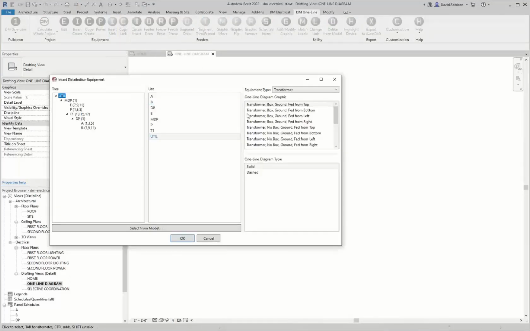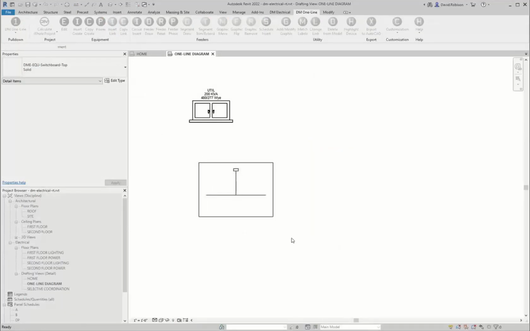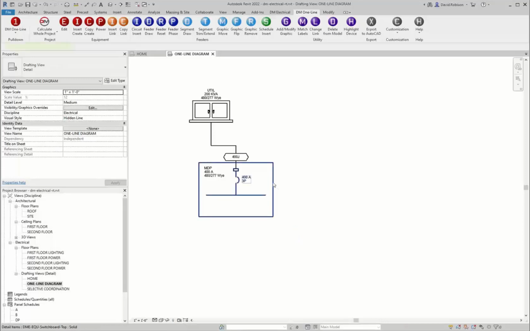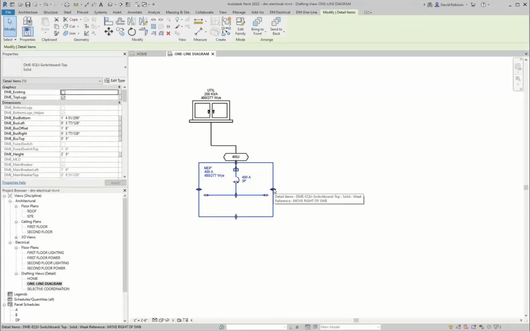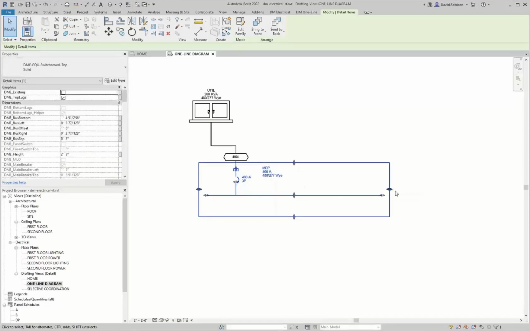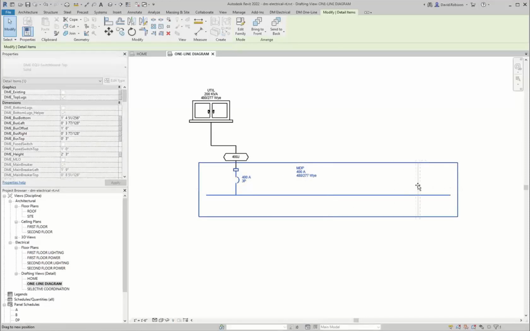We're going to put in our MDP. We'll use our switchboard. For the switchboards, we have built into our families a number of these grips. You can use these to modify the appearance. So this is just a standard Revit family. These are standard Revit functionality, but we do have these built in so that you can adjust this appearance how you want it to.